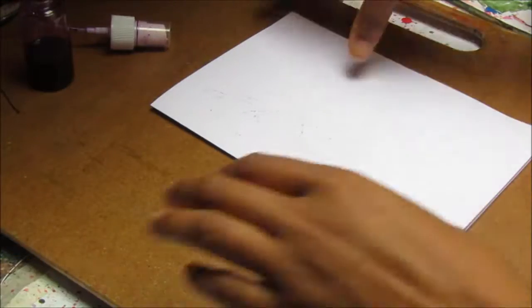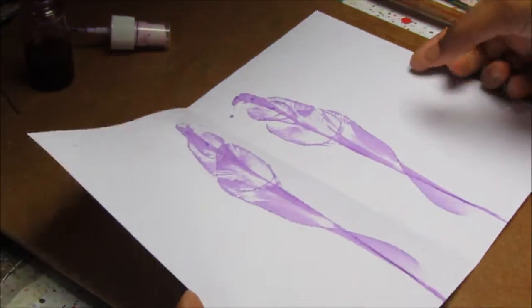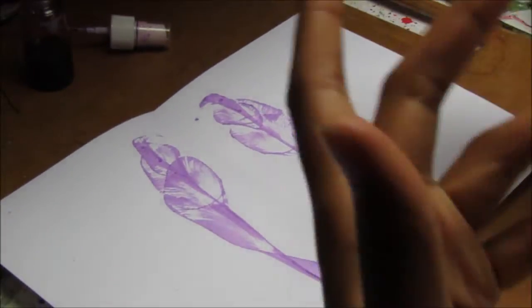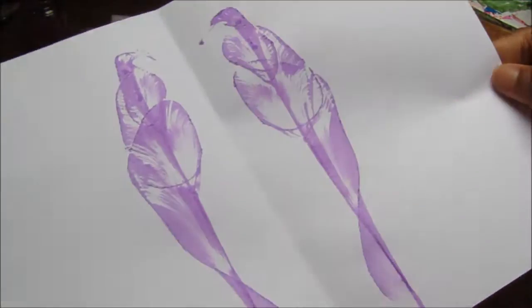Okay. You can see it kind of coming through here. And there we are. That's quite cool. So it's like a butterfly effect, but with string and pulling it out. So it's not like a splodge. You actually get a design, which is really nice. And that's done with the ink.